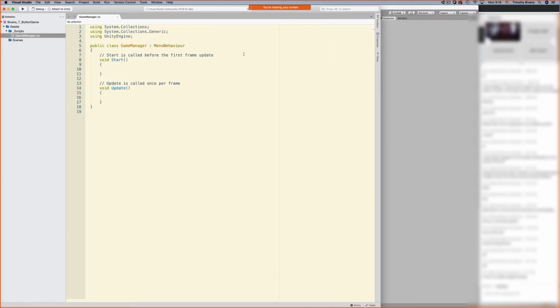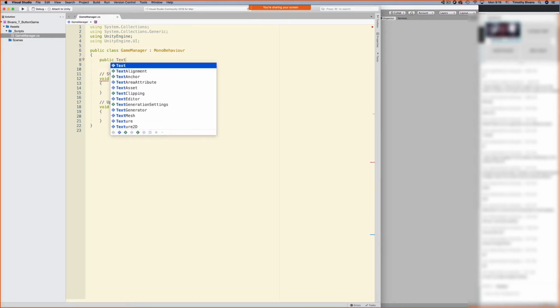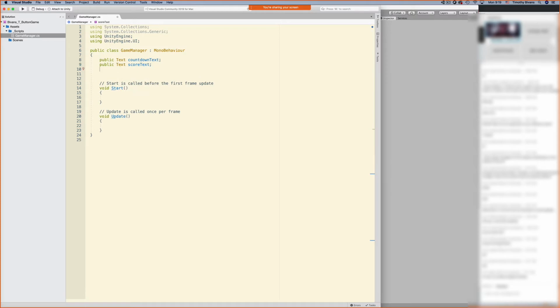We're accessing the UI, so we have to say using UnityEngine.UI, like that. And we need references to those, right? So we're going to say public Text countdownText, right? And public Text scoreText, right?